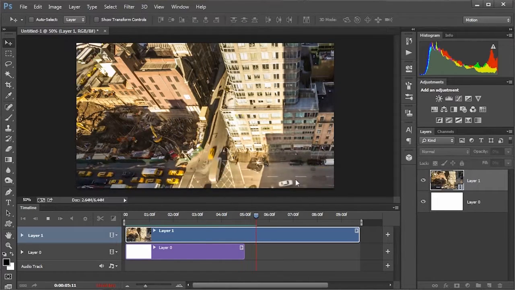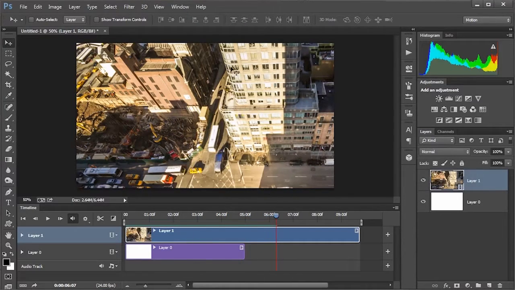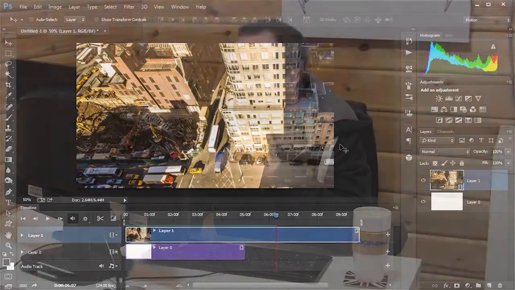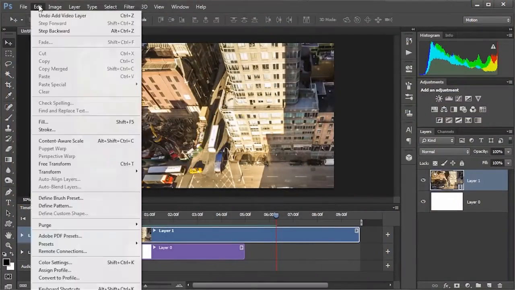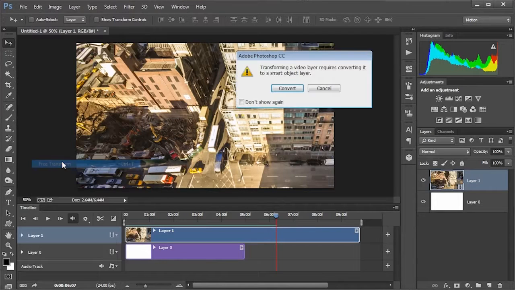Now the trouble is, of course, this is the wrong size. This is cropped, it's not right. It doesn't fit my blank video format. So what do we do? Well, if this was a photograph, how would you make your photograph smaller in Photoshop? Yeah, you'd use free transform. Forget the fact this is video, it's still free transform. It's still Photoshop. So to make it smaller, all I'm going to go to is edit and choose free transform.